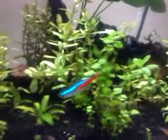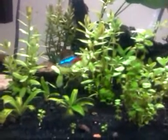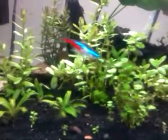Tetras tend to be pretty skittish. When I feed them, they never feed from the top. So what I do is I'll crush up their food and I'll sprinkle it. And what they do is they'll eat whatever is sinking down. They very rarely ever come to the top, and they also pick off the substrate. Either way, they're eating, so it's fine. I don't care how they eat, just as long as they eat. At first I was afraid they were going to starve, but after watching them, I see they do eat.